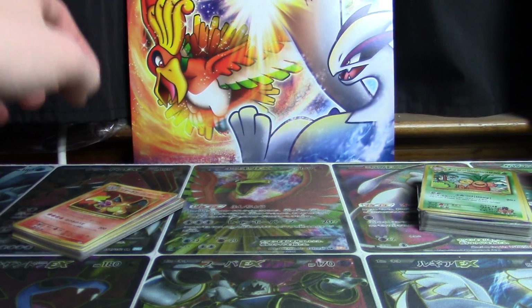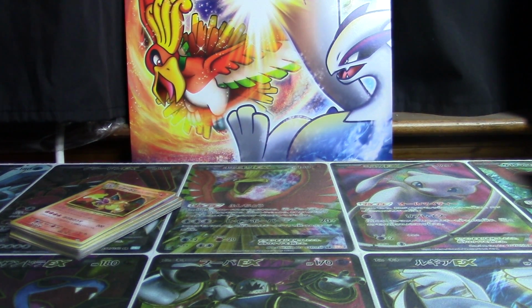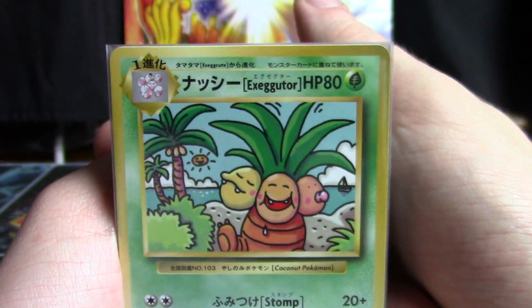And as always, when you message me or email me, the best thing to do is to provide as much information as possible about the card that you want. If you say you want a Charizard, I'm going to assume you mean the Charizard and not the EX, and not the Mega EX and not the Full Art. Please be descriptive with the card that you want. You can even throw a timestamp in if you want to, or you could just be clear with your message. It makes a big difference.